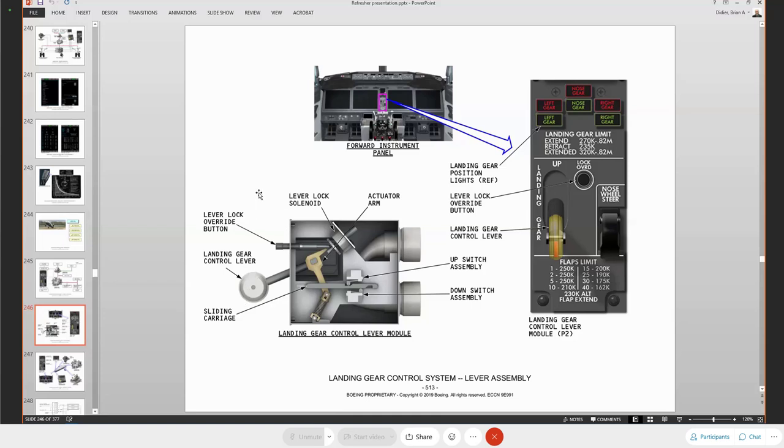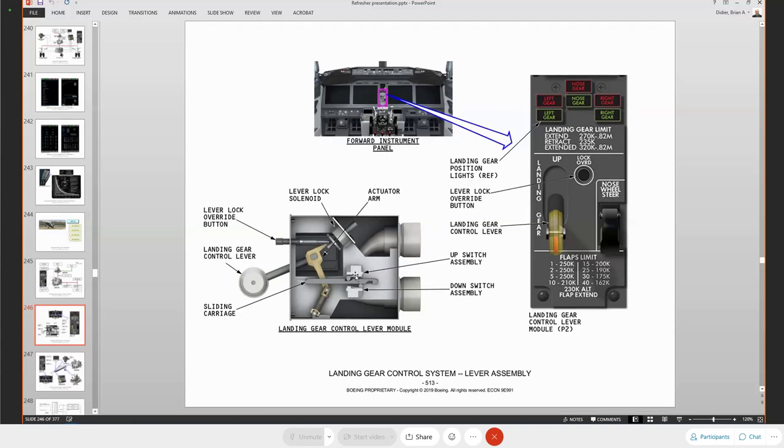When I move my lever to the up position, that's going to move my sliding carriage to the left, and what that's going to do is cause these switches to go closed and these switches to go open. It's going to activate those items and cause my up solenoids to be energized.